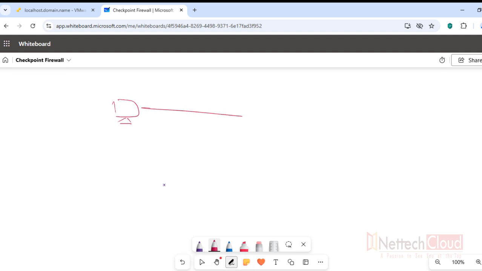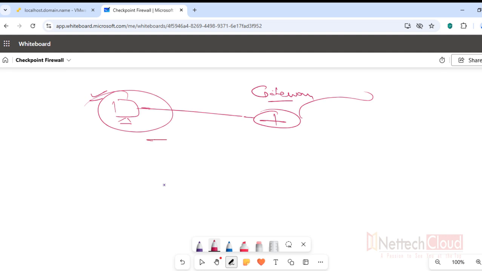And the host device wants to send a packet to the gateway so that a destination in a different network can be reached. So what happens then? The host device generally sends a broadcast message to obtain the MAC address of the gateway, right? Who is 10.0.0.1, tell your MAC. And once the MAC address is obtained from the gateway, then the packet is encapsulated.